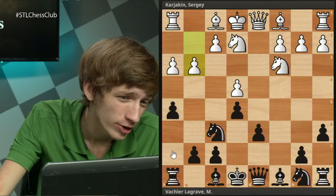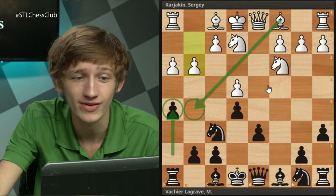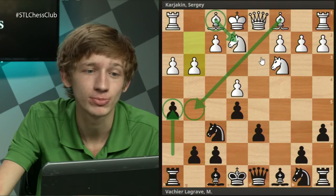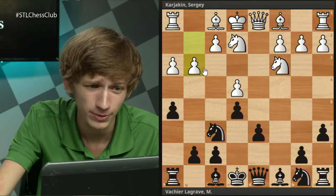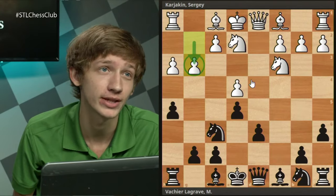But just a brief word on why h5 isn't always played in the Najdorf. It's because this bishop g5 idea can be a little scary, but we're not as scared of it here because this bishop is, for the moment, hemmed in by this knight. But yeah, more on bishop g5 later. For the moment, we are going to stick with this move, g3, the main move for white in the position.